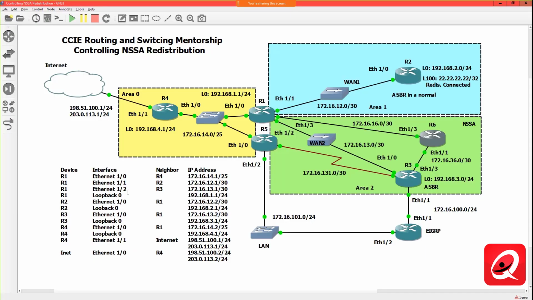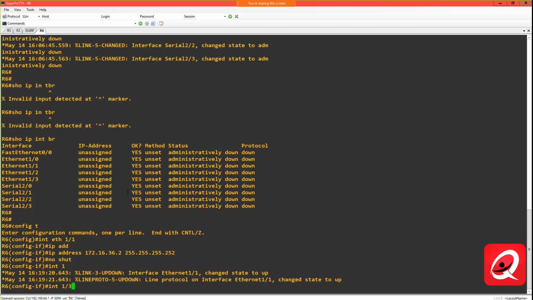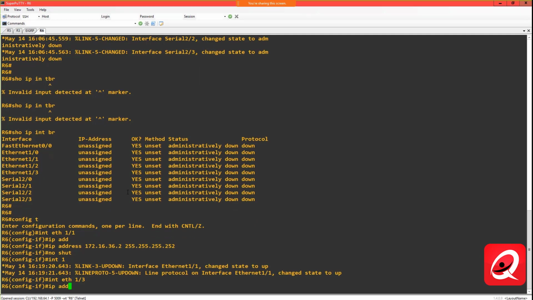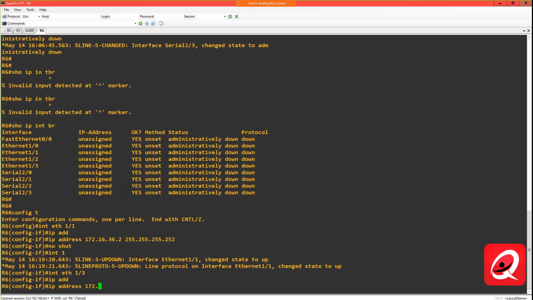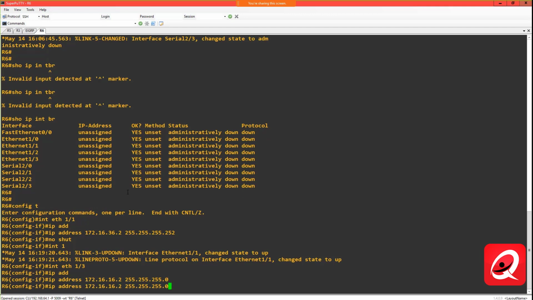And we're going to go to interface Ethernet 1.3, 172.16.16.2. Oops, that would be 252.